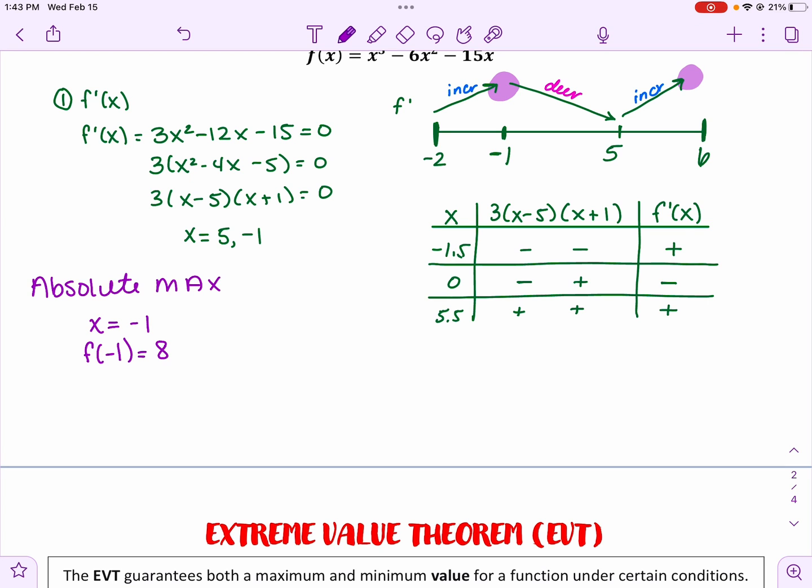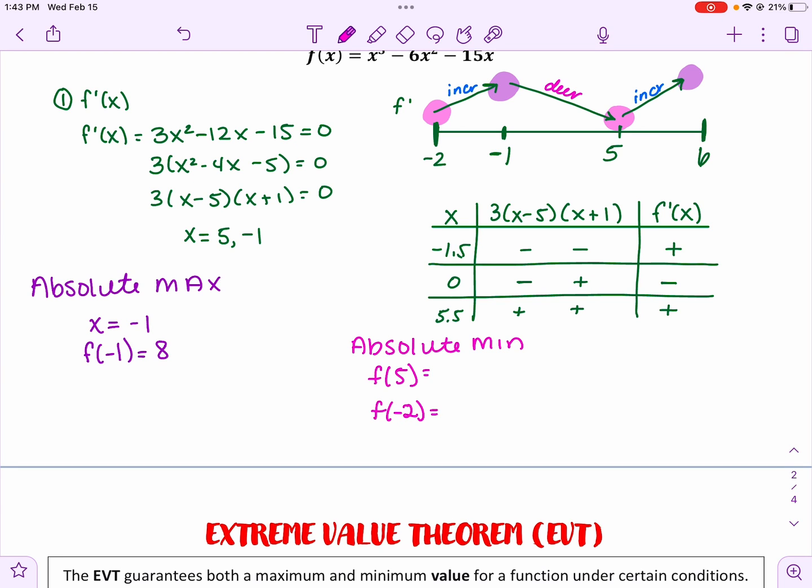We would do the same process, guys, in terms of finding your absolute min, except for the fact that when you go to find your absolute min, that can happen in two other places. So I can see here that, again, relative minimum here potentially at 5, but also need to check this endpoint here at -2 because notice it is lower than the other values there. So let's check f of 5 and let's also check f of -2.